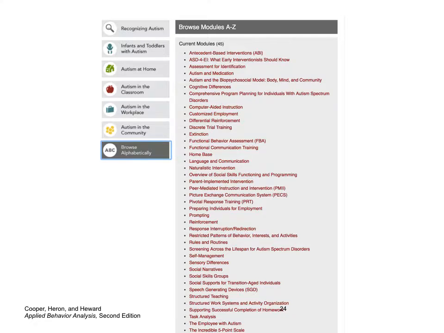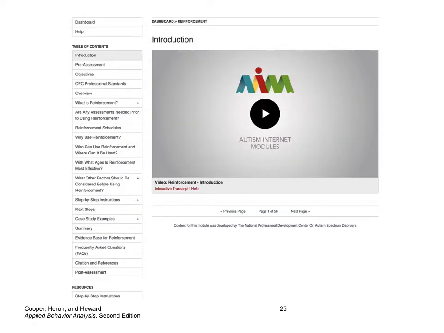So you're seeing the module list, and for today you will finish reinforcement, so click reinforcement. If you click that module, reinforcement, then in the very left navigation bar, you will see several different functions under the table of contents.